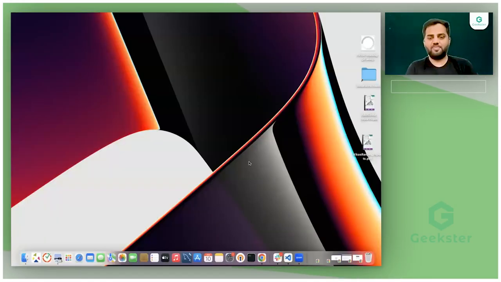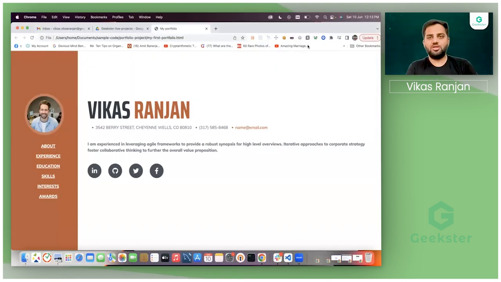Let me just explain what is a portfolio project. So for example, this is something sort of a portfolio project. When you share your resume with somebody, we generally share a resume in a PDF format or a Word format, right? So that resume is just a piece of paper, just a document where you have mentioned your skills, that okay, you know a certain thing, right? But you have not really created something in the resume.